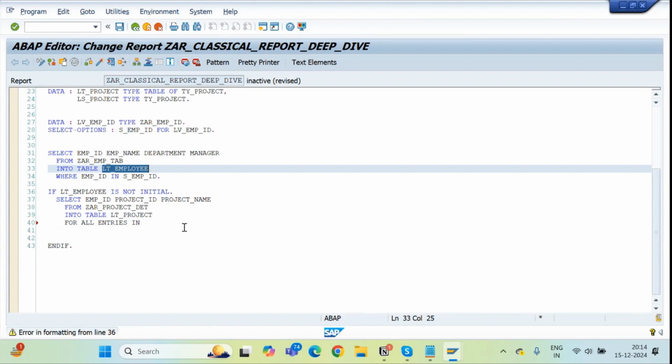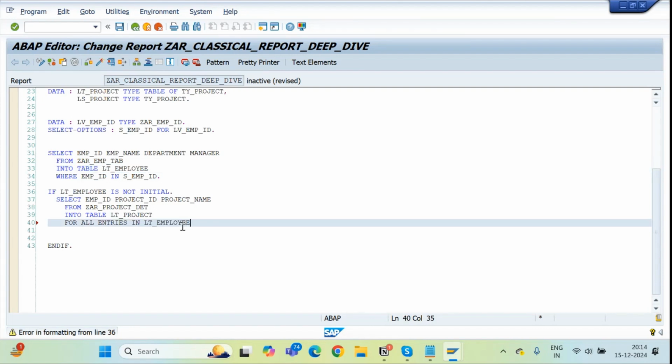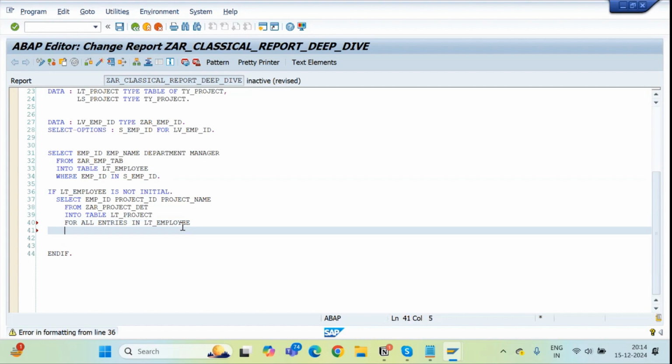So it will check the entries in your LT employee where employee ID is equal to LT employee hyphen employee ID. This is the syntax of your for all entries.